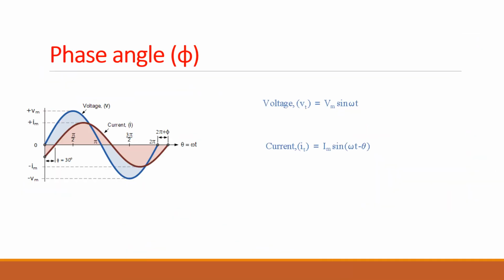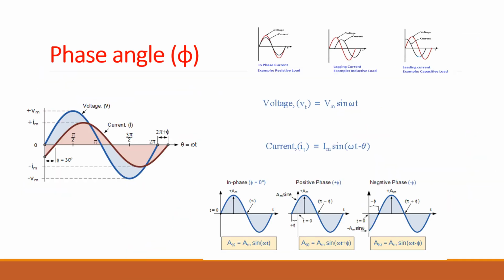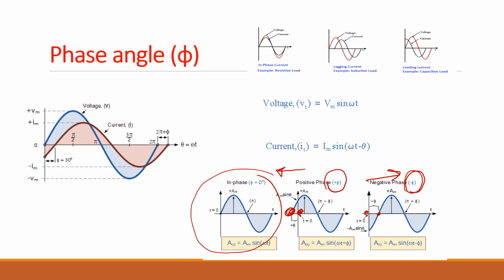Okay, I'm going to show you this again. So now you have to pay attention. Write it down because you need this. When you have no phase, you are starting at 0. It's like this. When it is shifted towards the right, this one is starting here instead of starting here. So this one is shifted towards the right. When it is shifted towards the right, it is a negative phase. Positive phase is when it is shifted towards the left. So you need to remember this.